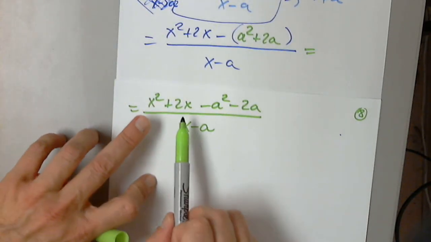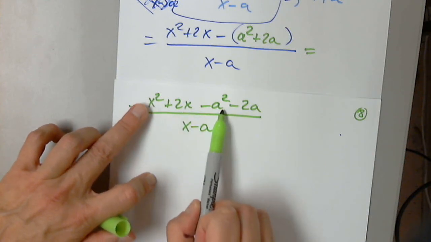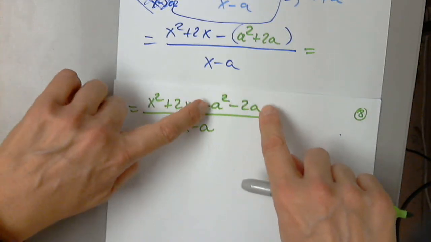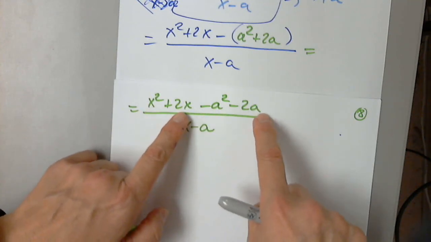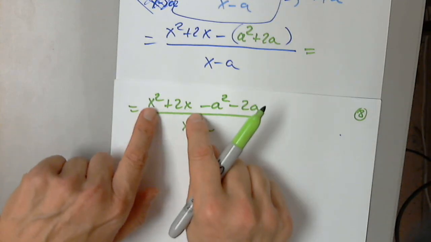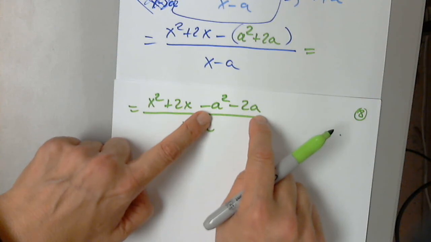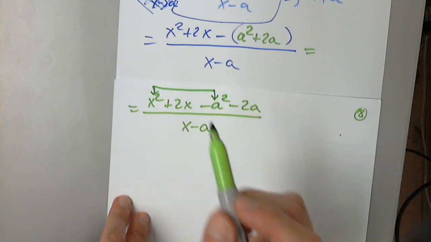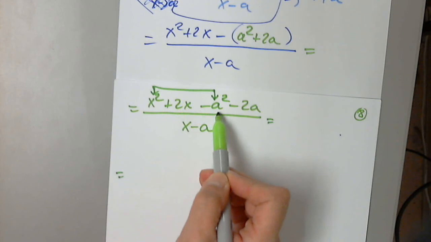I have to decide whether to factor out from these 2, or maybe from these 2. Maybe I should group the first 2 and the last 2, or maybe I should group the first with the third and the second with the fourth, so that I can continue. See, I have a problem. If I group these 2, I pull out an x and I get x plus 2, but this one will not come up with an x plus 2 in parentheses. So it means that I have to try this option. So can anyone tell us how to factor x squared minus a squared?